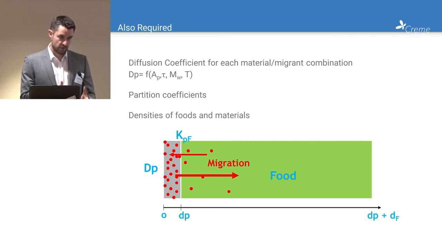You need to calculate the partition coefficients. We developed a number of different methods of this. I'm not going to go into too much detail, but there's one method that uses the vapor pressure index method based on Henry constants, and then there's another one that we used that was more empirically driven, based on regression and the log P of the substance.